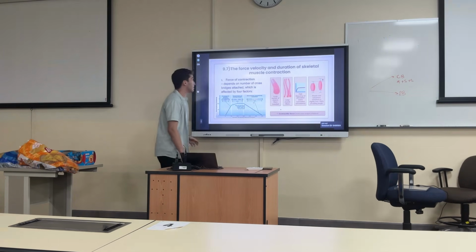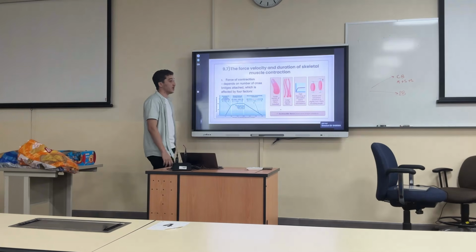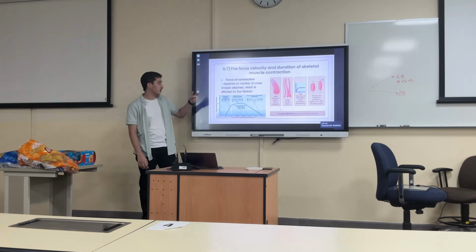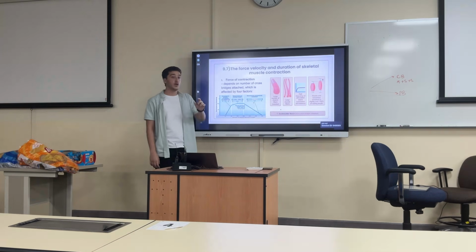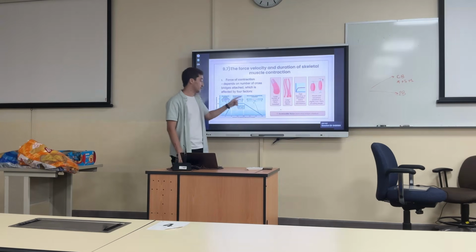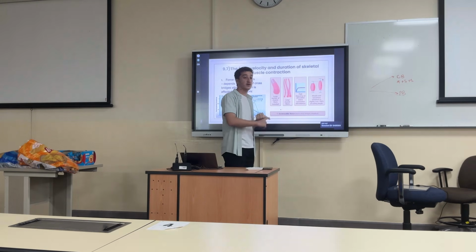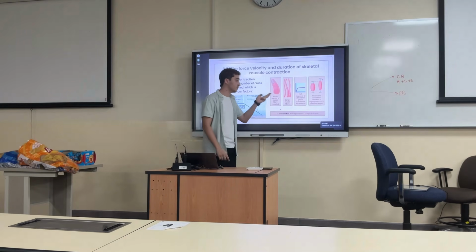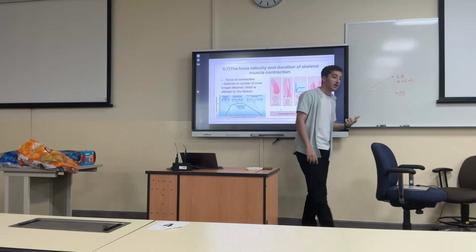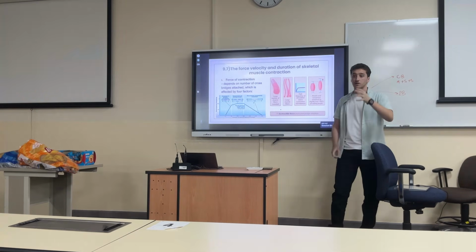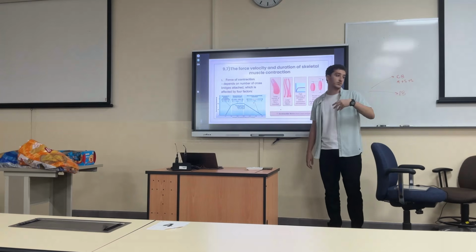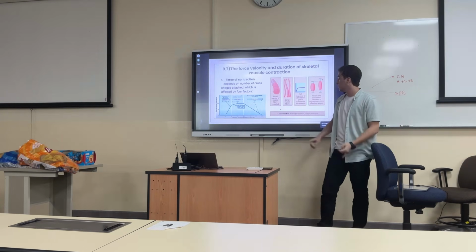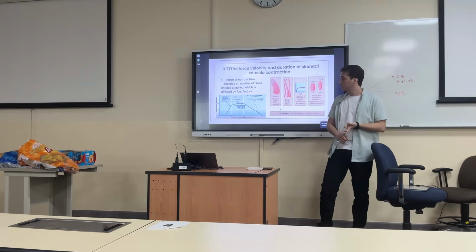Okay, for 9.7, the force, velocity, and duration of skeletal muscle contraction. I will start with the force of contraction. The force of contraction depends on the number of cross bridges that are formed, which in turn is affected by 4 factors. The first one is the number of muscle fibers that are recruited or contracting at the same time, the size of the muscle fibers, the frequency of stimulation, and the sarcomere stretch level. If we have a large number of muscle fibers recruited, they will act together and produce a more forceful contraction. Larger and bulkier muscle fibers will also produce more contractive force. Increased stimuli will cause the same thing.